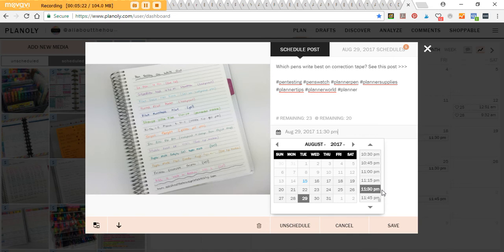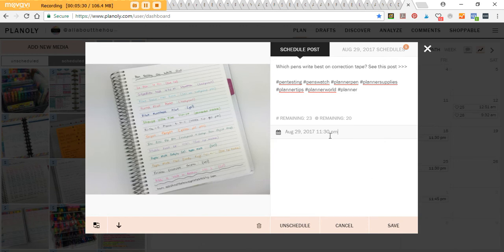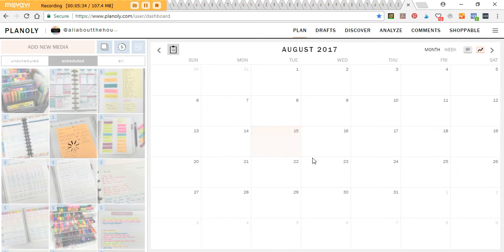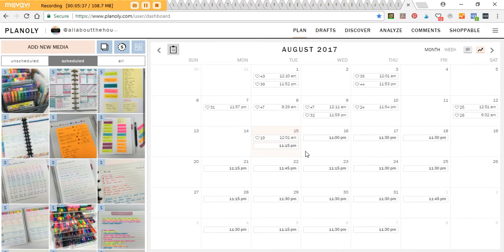So make sure you consider your audience, who is actually going to be interested in your content, and post accordingly. One problem with this app, and with any scheduling app with Instagram, is that it doesn't post automatically for you. Once you choose your time and your date and you hit save, then on your phone when it's time to post, so tonight at 11:15, I will get a text notification which says that you've got a post that is ready to go live. So you just go onto the Planoly app, select that post, and literally just hit the post button and that's it. All your keywords, your tags, your description, everything is already there. All you have to do is hit that post button.